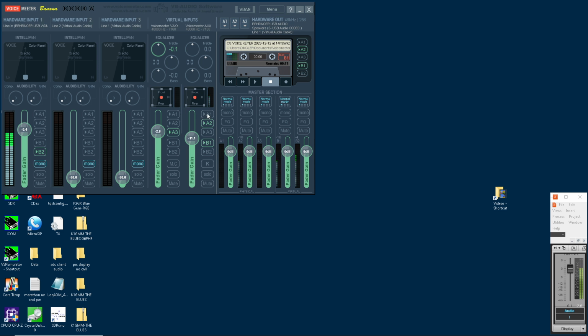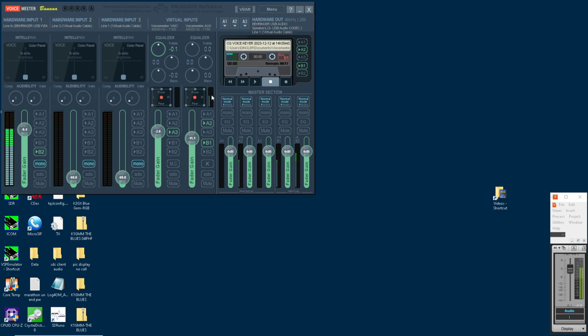Okay, so if you want to monitor your audio post-processing, in other words, post DAW, the way it's going out to the radio, you can click A1 right here on the aux channel strip. All right, but if you want to monitor it directly, microphone into the card, you can click A1 in the microphone channel strip over here on the left, right here.